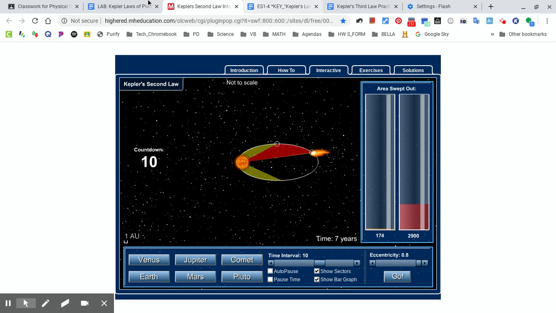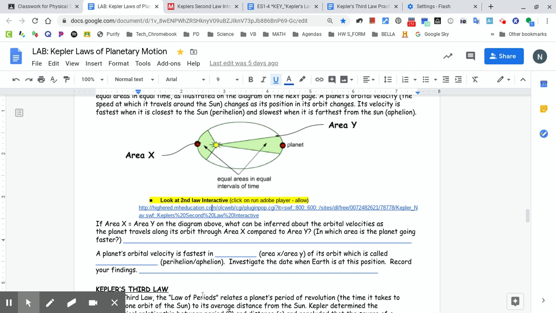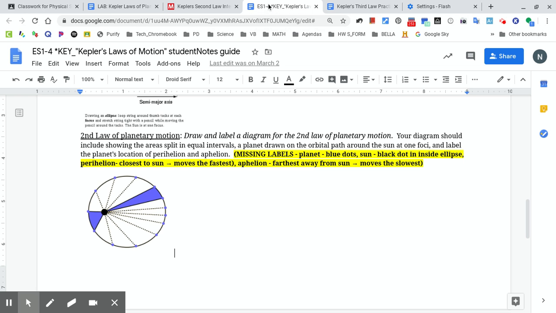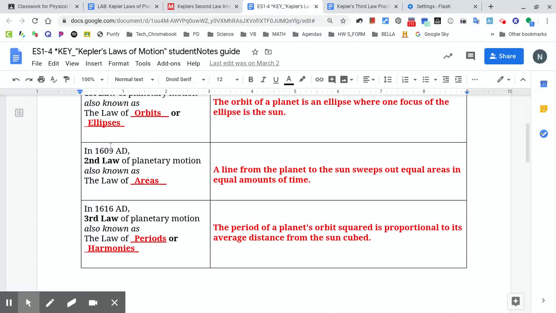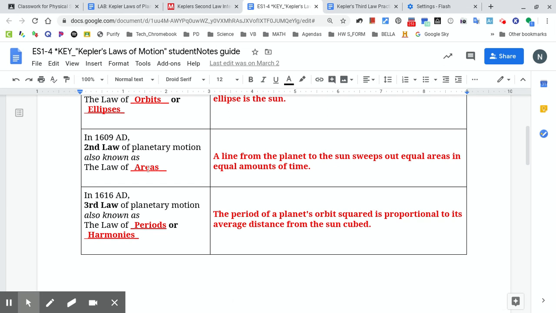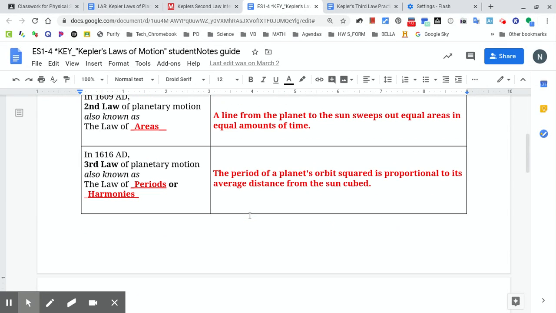Okay, so that's what you're supposed to look at on your laws here, and then you're supposed to answer these questions here, which might help you more from what we went through. So there's kind of that visual. Go back here. So we got the law of ellipses so far and law of areas. I don't know if there's any questions on the second law. Let me know. Email me with any questions you have on knowing that. So knowing the terms perihelion and aphelion is very important there, when it moves faster and slower. This is just the basic elliptical path. This moves faster or slower based on perihelion and aphelion. Distance from where it's at in relation to the sun and its orbit.